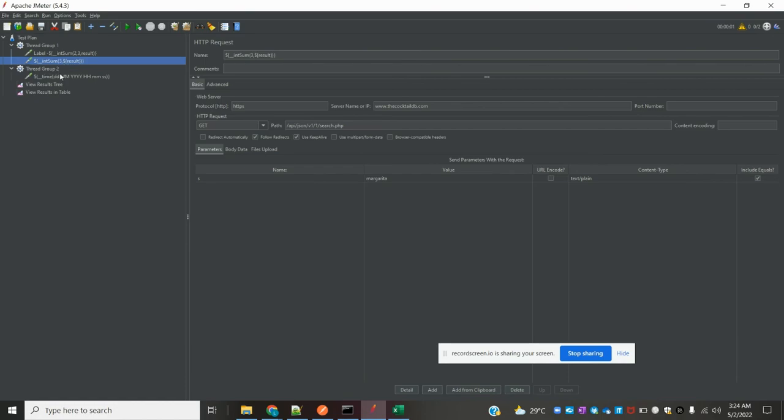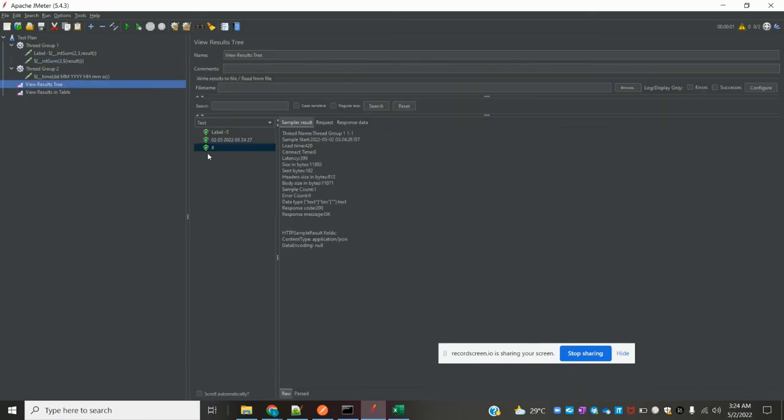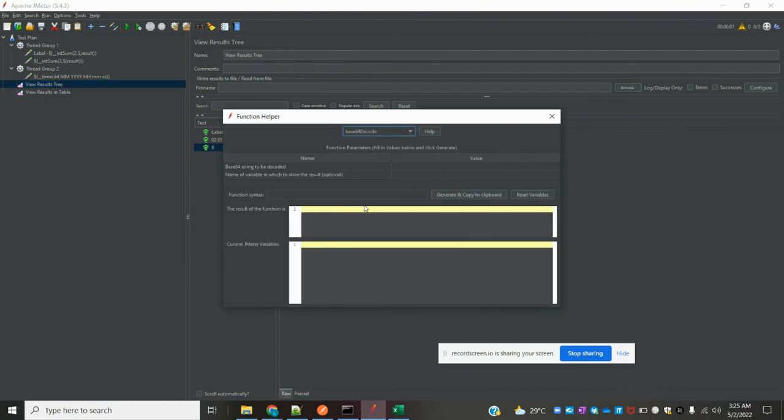Okay, and after that it gives the result, and this is the time format, and in this format we can change the labels, and you can see there is a function helper dialog box. You can go through here and find n number of files, and see what exactly each says, and you can get everything there.